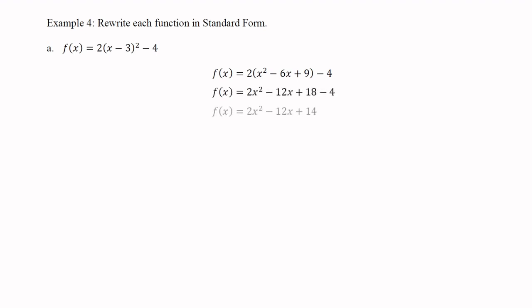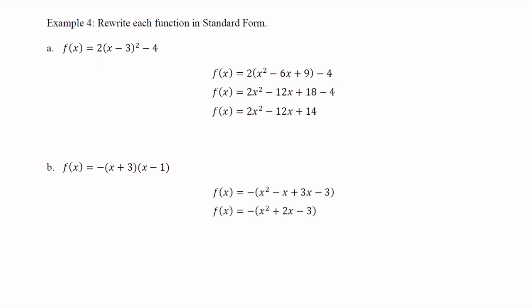So let's do that. Let's rewrite some functions into standard form, starting with this one in vertex form. Let's expand out the binomial. Let's distribute the 2, and then combine our like terms on the end. And now we have standard form. It took all of 3 steps. For b, we have intercept form. So let's take intercept form and turn it into standard form. Let's expand the binomial, and let's collect our like terms from that expansion, and then distribute our negative sign. And there we have standard form, just like that.